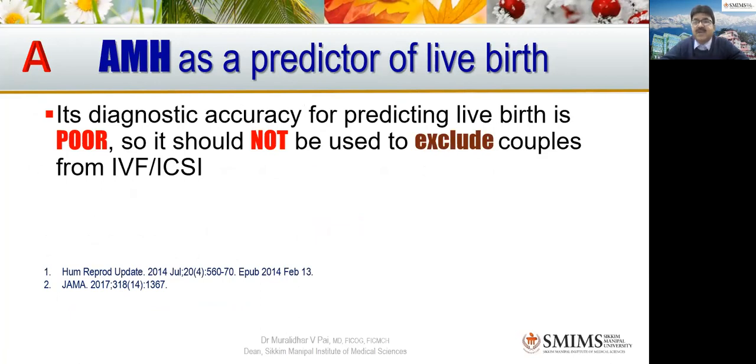So many other things have to happen. The fertilization has to happen, and then the implantation has to happen, and then the corpus luteum has to produce, and so many things are there. So AMH, you don't stretch it to the level of predicting pregnancy, carry home baby, and whether the child will go to MBBS and all that.